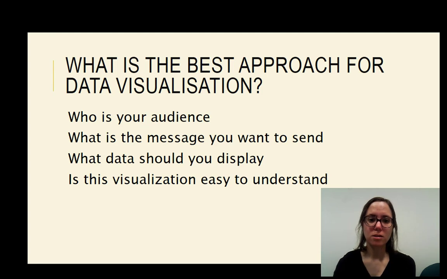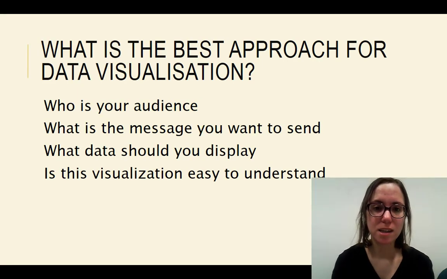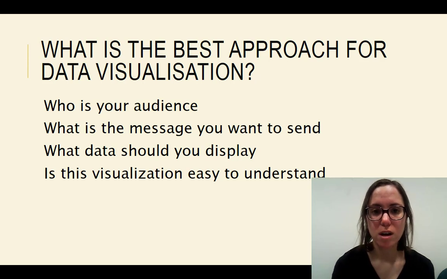Thank you, Ati. So, what is the best approach for data visualization? We have 4 elements that we need to consider when creating data visualization. The first one is our audience. We need to understand who are the people we are creating the visualization for. The next element is the message that we want to send through our visualization. In this case, we need to consider what our variables are and which way is the best way to present those variables so that the message will be sent properly.